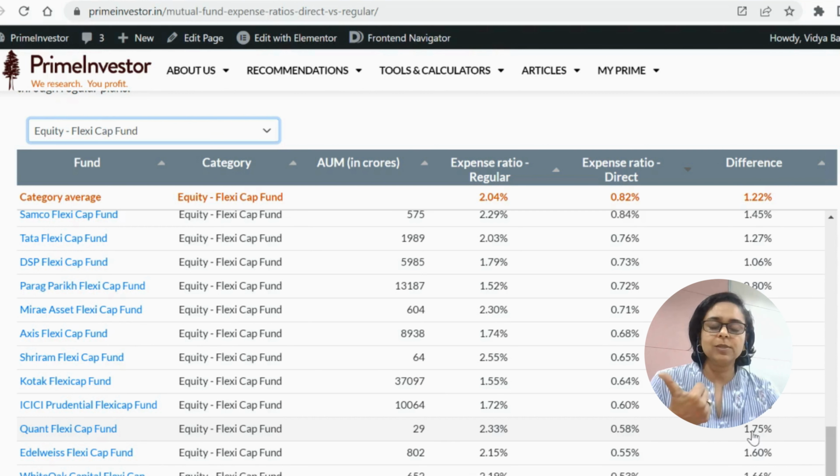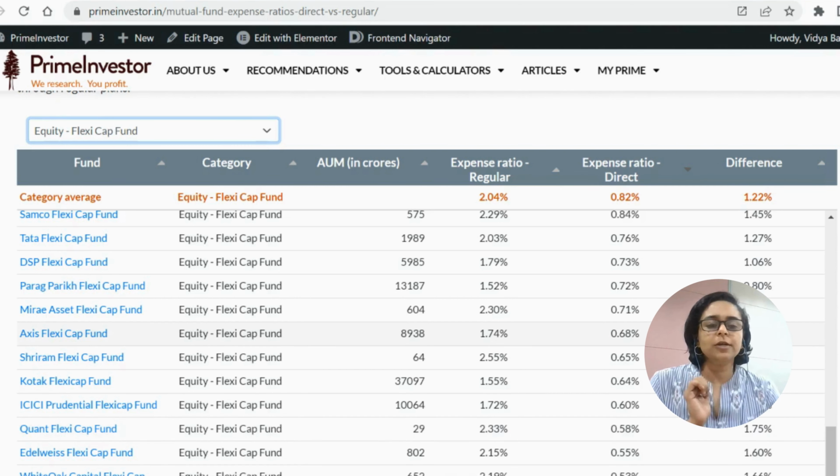So step one is basically looking at a fund with its peers, and if its regular plan expense ratio is much lower than peers and it's still good on performance, you've probably been given a good fund and not just for commission, so you can simply go with it. But if I find the expense ratio of the regular plan very high, then step two is to compare the difference between the regular and direct. And if the difference is very high, it means you should not be going for the regular plan. You are far better off going for the direct plan in the same fund. So these are two things.